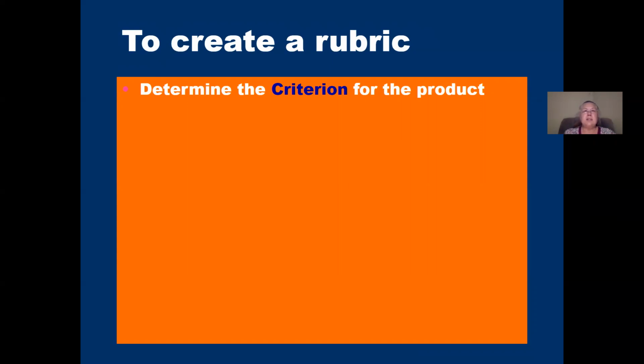For instance, let's make a simple one, an essay. Well, you know you're going to look for spelling, grammar and mechanics, that's one. Maybe you're going to score their introduction. Maybe you're going to score their main points, the three parts of the body, the paragraphs of the body. Maybe you're going to look for transitions, how from one paragraph to the next, or idea to idea, it transitioned smoothly. Did they use transition words? Maybe you also are going to look at the conclusion of your paper. So that right there is already 5 criteria that you're going to grade, that you're going to have on this rubric. In other words, 5 rows, okay?